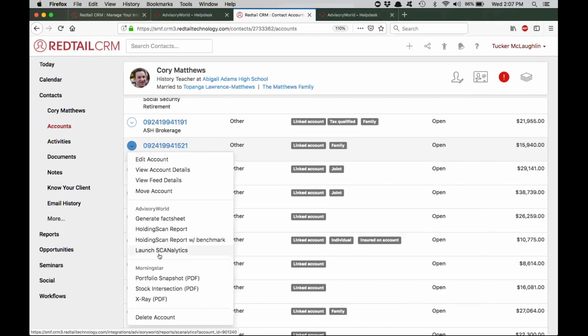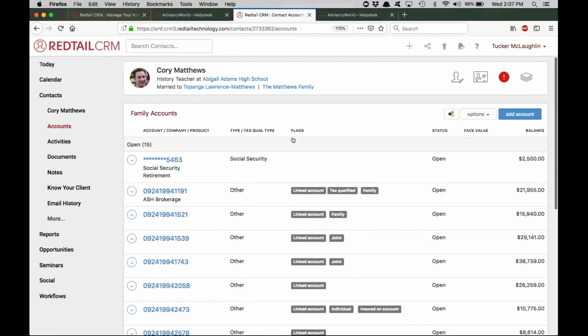Now, Ed is going to talk about some other features today, but one thing I do want to note, and I don't think this has changed, is that even if you're not a paying customer of AdvisoryWorld, this option is still available to you. Once you turn it on, you can still generate the fact sheets, which is great. So take a look at those, use them. There's a lot more power to the AdvisoryWorld software. If you like what you see here, definitely listen to what Ed's got to say. I'm going to hand it off to you, bud, and we can get started.